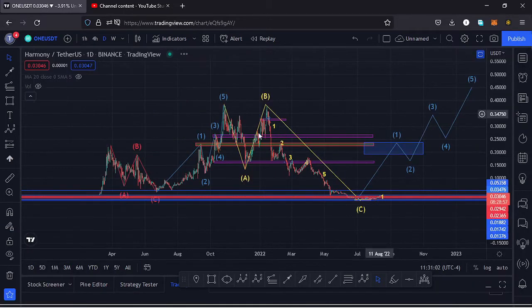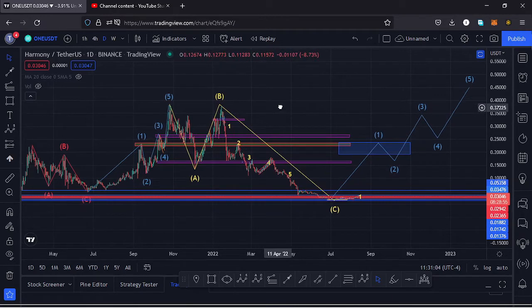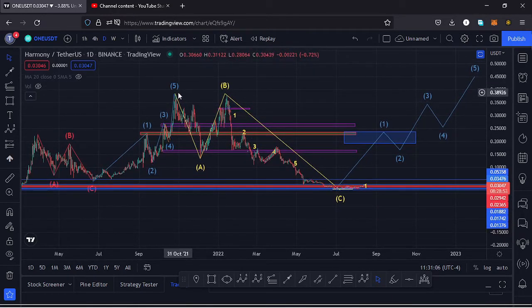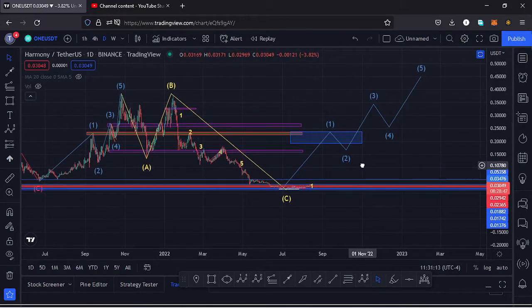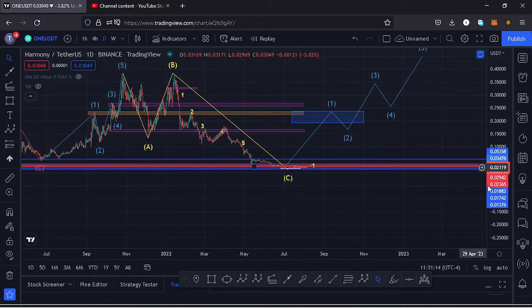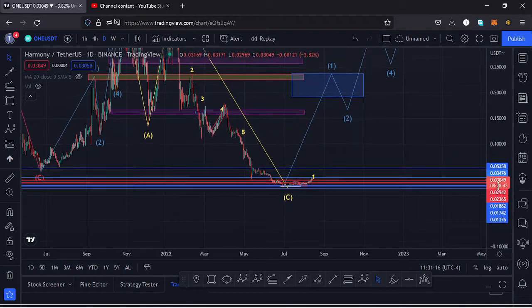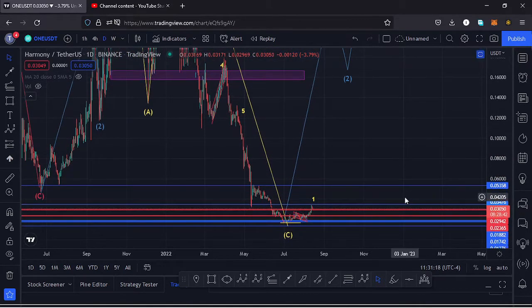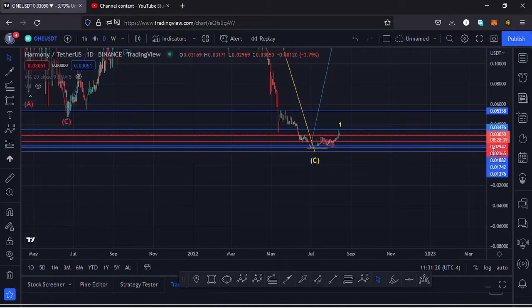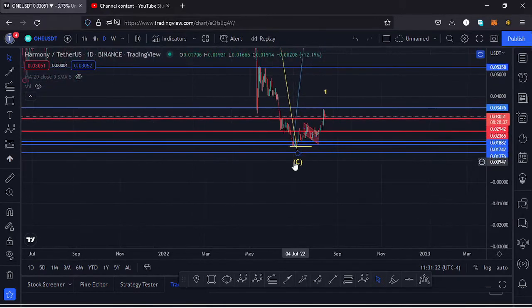And I'll kickstart the video by giving a brief of what has been happening on this chart. Harmony One, from the all-time high, has been seeing lower prices in this massive ABC correction, which has now taken us to around the $0.16 mark, and having done so, I believe it has done the minimum that we expected it to do in its ABC correction, and soon we might see a very nice pump to the upper side.